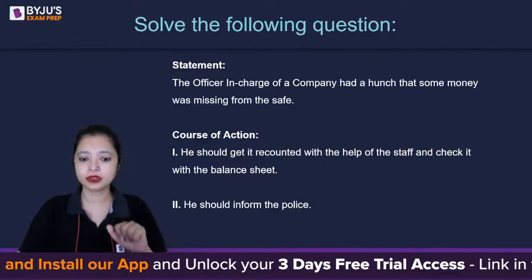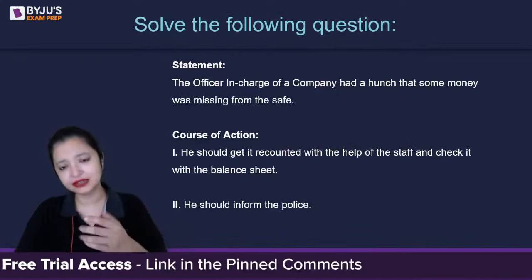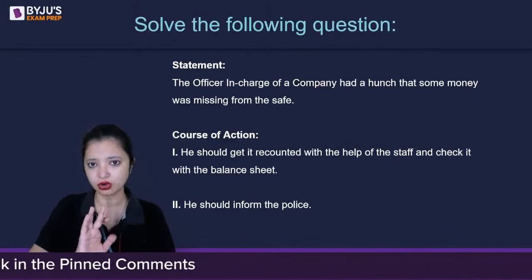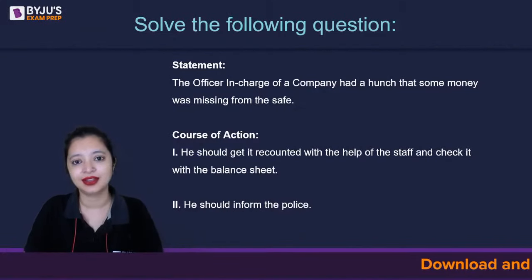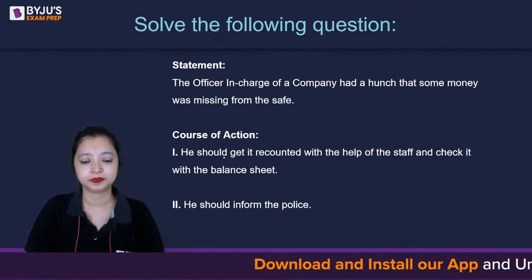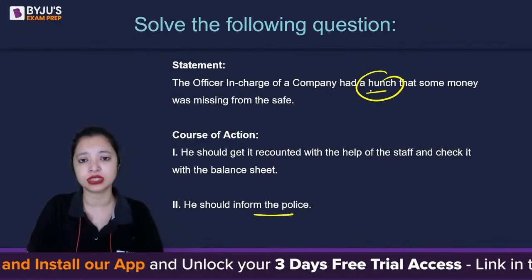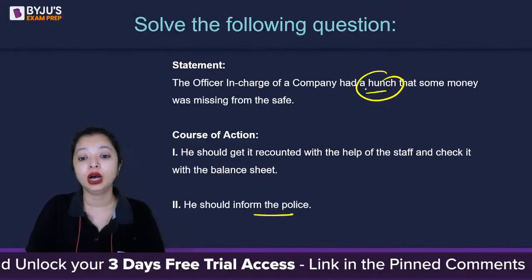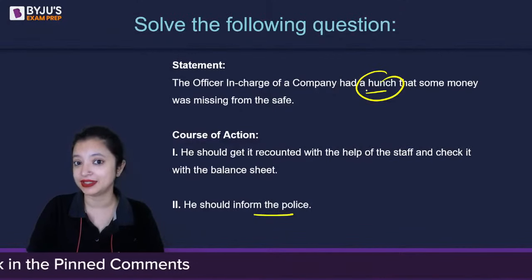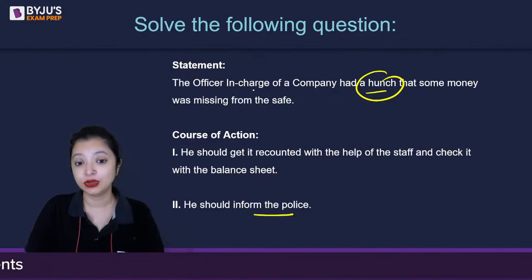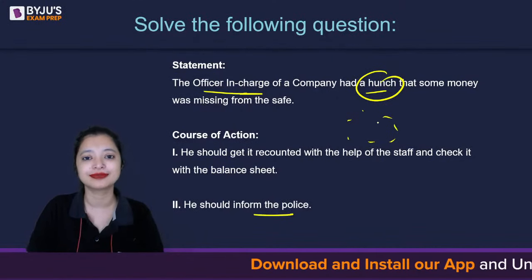Doubt है ना, पहले पुलिस को इन्फॉर्म कर दोगे. पहले कंफर्म करोगे तभी तो इन्फॉर्म करोगे ना. नहीं तो पुलिस बोलेगा तुम पहले कंफर्म तो कर लो. You first confirm it on your own if the money is missing or not. Only then you will inform the police. And you know what? When you inform the police and you, only on the basis of a doubt कि शायद money miss हो सकता है, probably you will lose the confidence and the trust of all other employees, because it will look like the officer in charge is doubting everyone without proof.